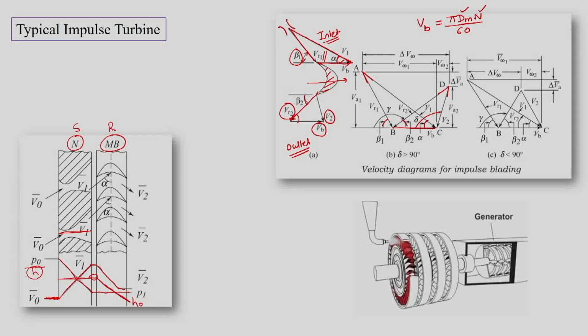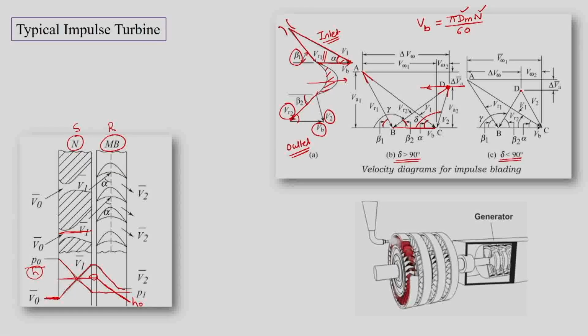This absolute velocity is going with an angle delta which is more than 90 degrees, or maybe an angle which is less than 90 degrees. So accordingly, this point will move laterally somewhere. If it is less than 90, then it will come inside. If it is much more than 90, then it will go on that side. So this is one more demonstration where V2 is making an angle which is less than 90. Rest of the things are similar.